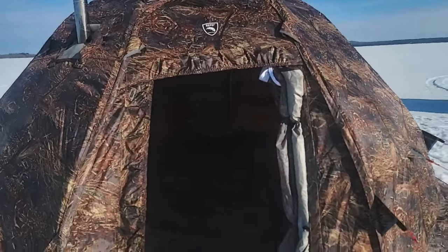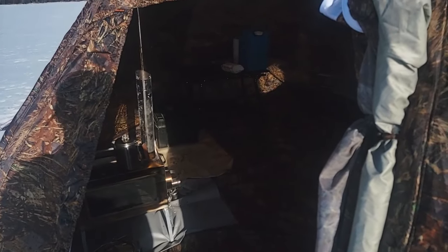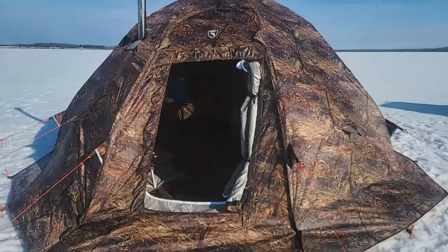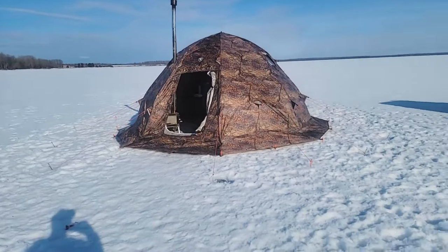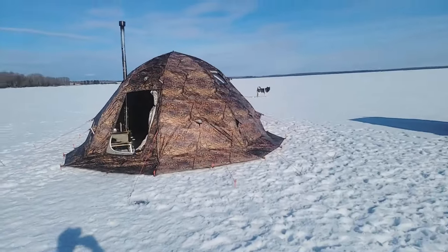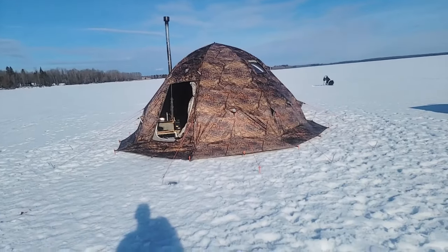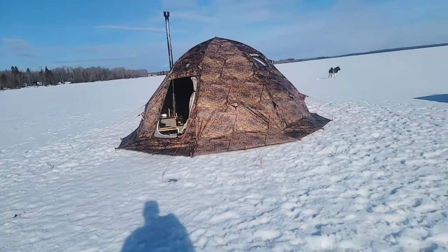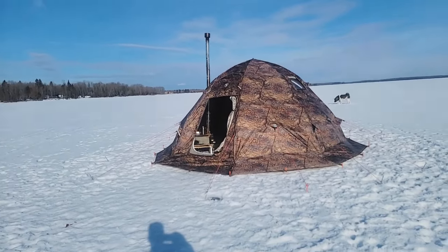Awesome tent. We used it with a three-layer floor last night which definitely made it more than comfortable to sleep on air mattresses — didn't even use a cot. The build quality on these is phenomenal, the heat retention is phenomenal. Like I said, the space availability is great. If you're looking for something for camping or even emergency preparedness, this is a phenomenal tent. I've used quite a few tents — smaller ones, larger ones, ones in the military — and this is by far one of the best builds I've found.